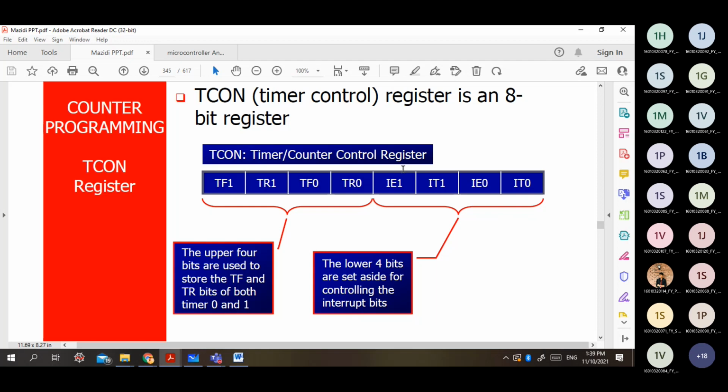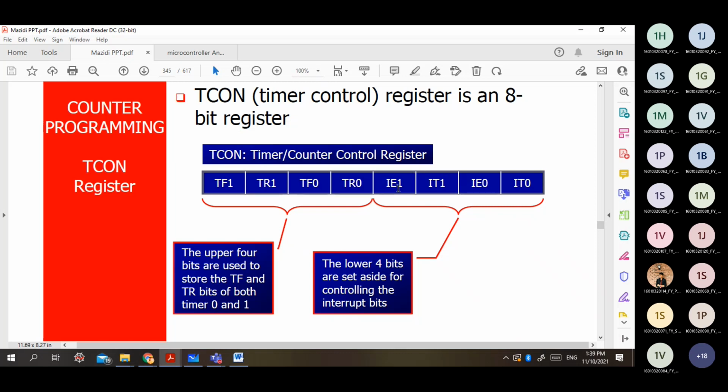Okay, so we will not go into the details of this particular one right now. We'll see it later on whenever it comes into the picture. But that is the use of this one. This 2-bit is there for the INT1 and this 2-bit is there for the INT0. Keep in mind INT1 and INT0 are the two hardware interrupt pins which are available on port 3. I hope you remember that pin diagram. There are two pins there, and these 2 bits are for those.